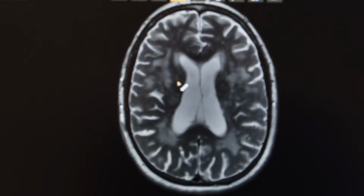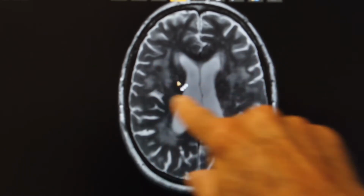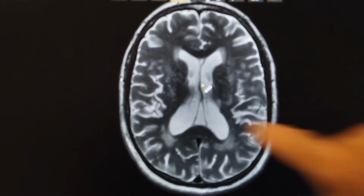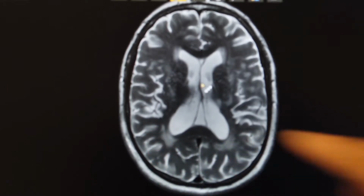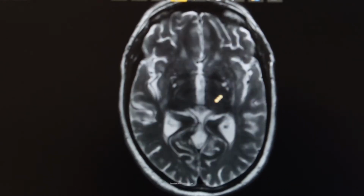And we look around a little bit more. Here's pretty much the same image, this white stuff in here, this flocculent or kind of cottony swirls of stuff, shows changes. These little dots in here, this is ischemic changes. This white part over here and here shouldn't be here. And we look in a variety of other areas.